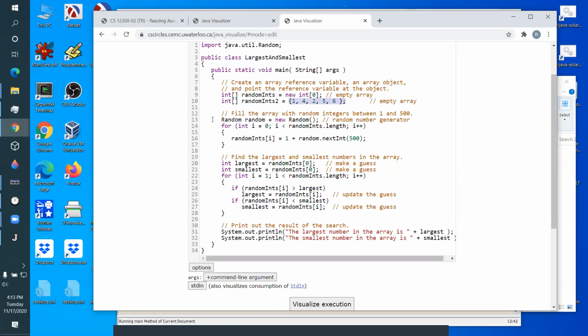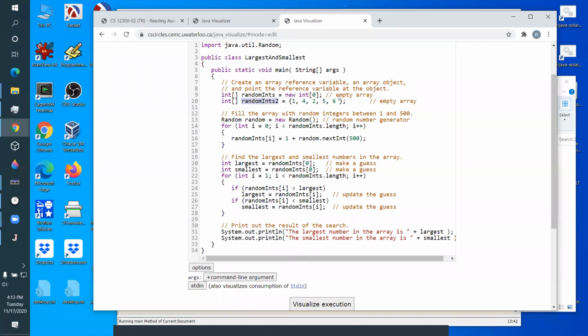Remember, what are we trying to do down here anyway? What's our goal with this array? Fill it with numbers. What kind of numbers?